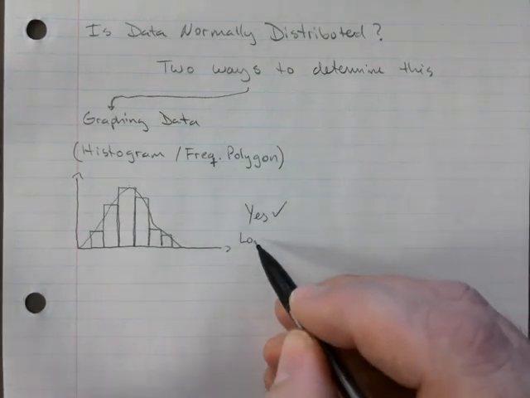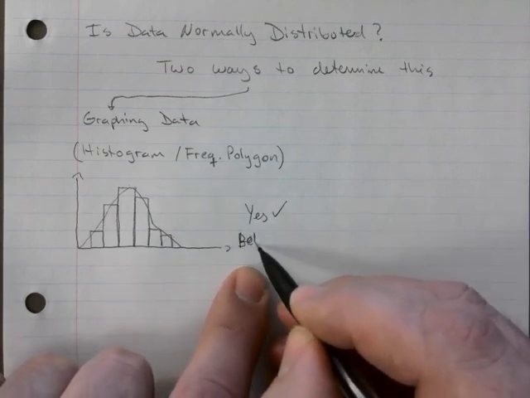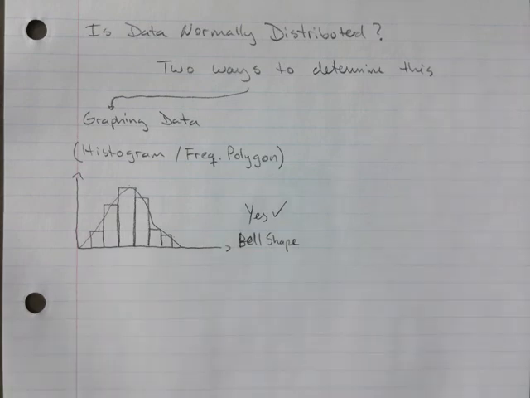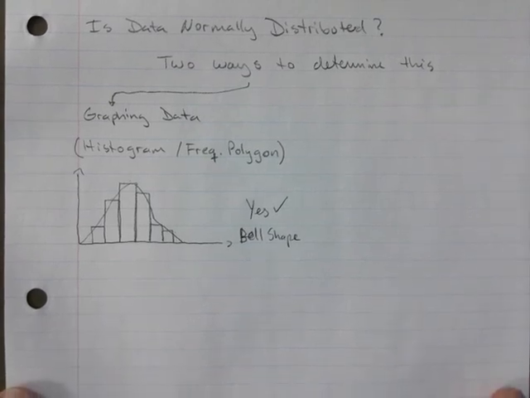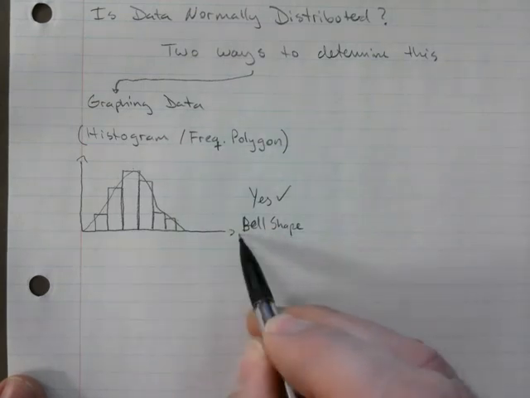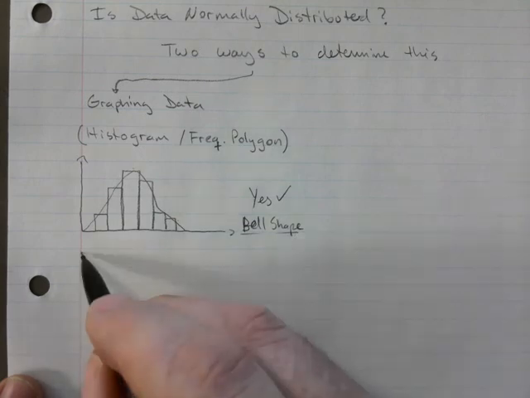Looks bell shape, right? Bell shape. That's always what we're after. Would that graph approximate a normal distribution? It's never perfect. It's never a perfect bell in real life. But if we notice that it does have that shape, we would say yes, it is, and make reference to it having that bell shape that we're after.